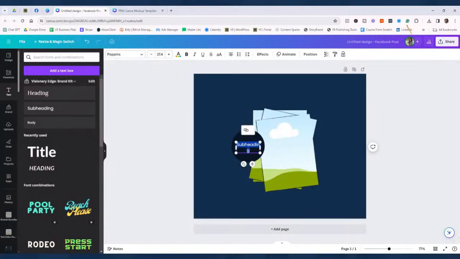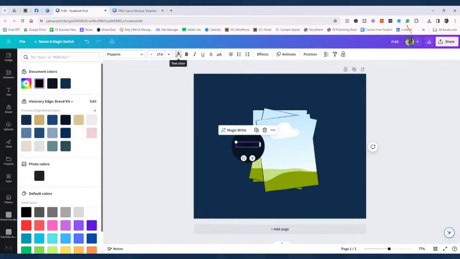You can see it has Poppins. I use Lora for my headings, and Poppins is my subheading font. So I'm going to go ahead and change that. You're just going to type in whatever you want to put in there. In this case, I'm going to put free. Now you can't see it because the text is black. So I need to come back to my little color wheel and change the text color here.